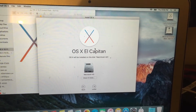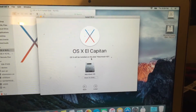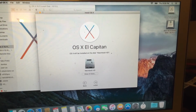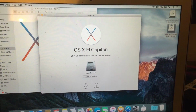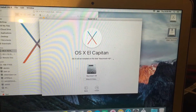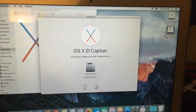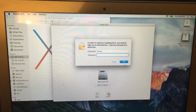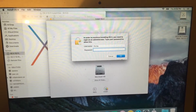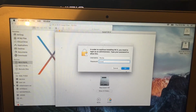The next step is it's going to ask where we want to install El Capitan to. Right here, this represents your Mac's hard drive, Macintosh HD. It might be named something else, but select it. That's the only install source that I have available to me. I'm going to click Install. Now it's asking me for my password. You might not have a password. If you don't, just click OK. I happen to have a password.